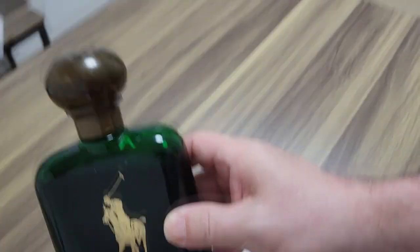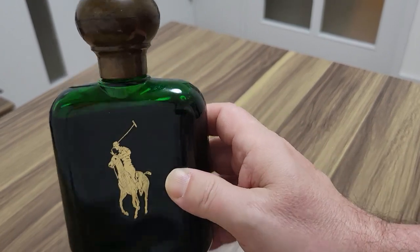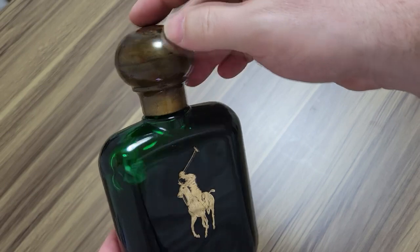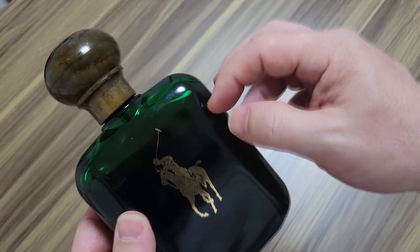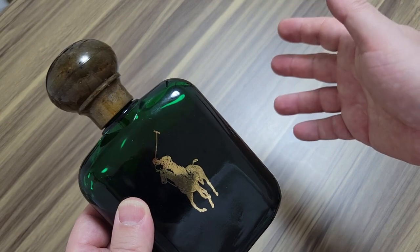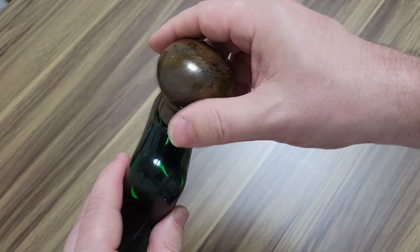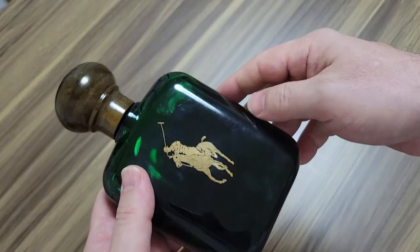As you can see the level, this is actually quite full — almost nearly full. Maybe it was opened and smelled and used just a couple times, who knows way back when. I don't know if I can find another jumbo top to replace this one. If I went out and found another jumbo bottle, an 8-ounce bottle, or found an empty — you ever see people selling empty bottles and wonder why? Somebody like me would love to buy one for $10 or $20 to get an old bottle where I can replace the cap. What do you guys think? Should I leave the original one on? Let me know in the comments.